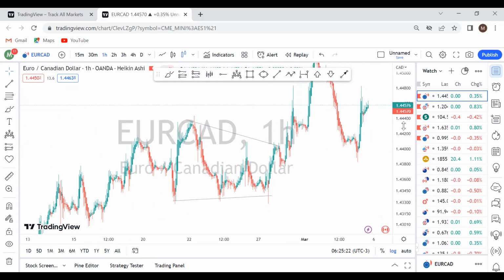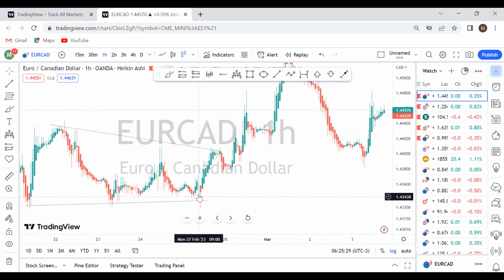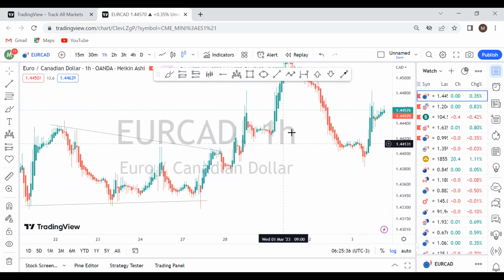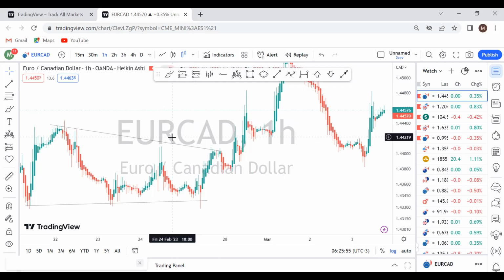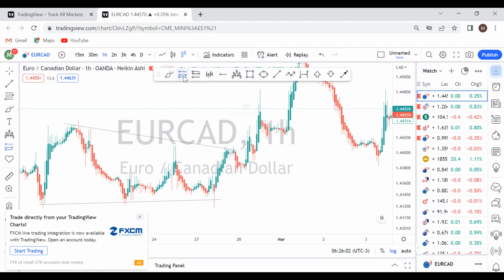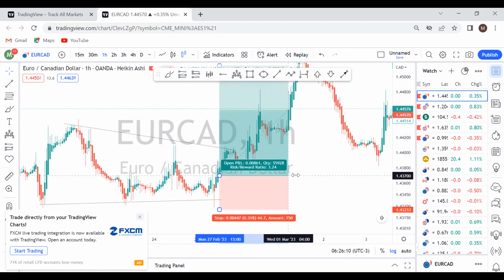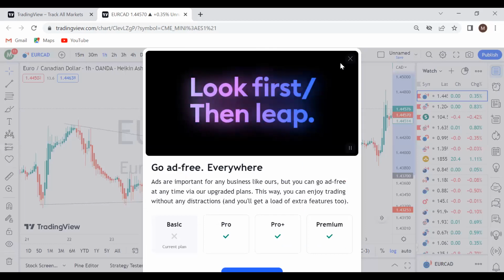So that is it. And usually after the rejection, which was this red candlestick right here, I wait for maybe two bullish candlesticks, whether I'm in the hourly time frame or the 30-minute time frame. But 15 minutes, I don't usually use 15 minutes with currencies. I usually do that with indices such as Nasdaq, German 80 and so on, USD and so on. So right here, I'll probably wait for like two. So on the third bullish candlestick, that's when I would place my trade, which was right there to the upside, right? So as you can see, the trade really went well. Sorry about that.